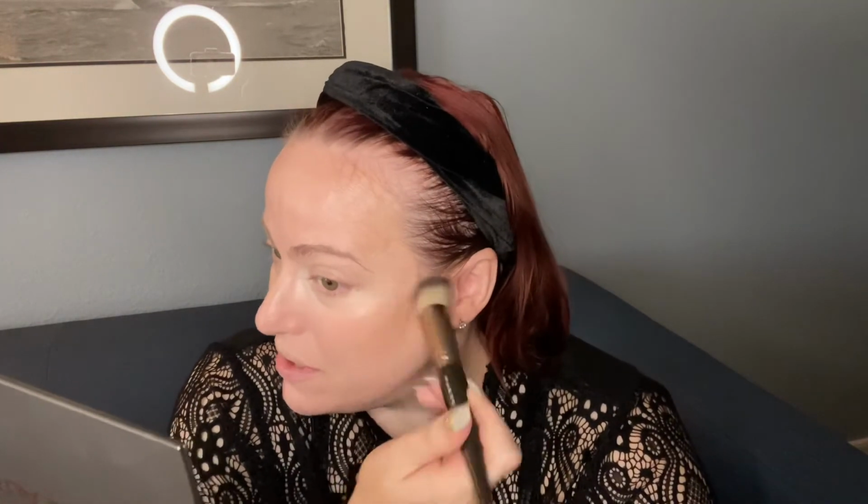I'm going a little further down on this cheek than I want to, but whatever. I'm not super worried about the technology aspect of it, and you shouldn't either. If this is something you want to do, grab your cell phone. You can get a ring light. If not, just record in front of an open window and do your thing in the daylight. That's part of the problem too, is that I usually record at night, because that is when my youngest is not playing around. This is the first time I've been able to record in the daytime, because usually she's hanging out.